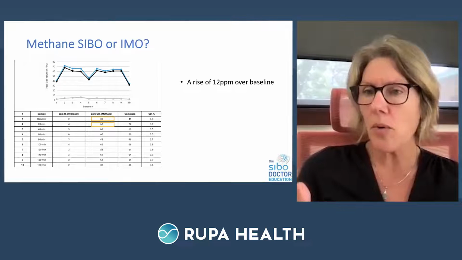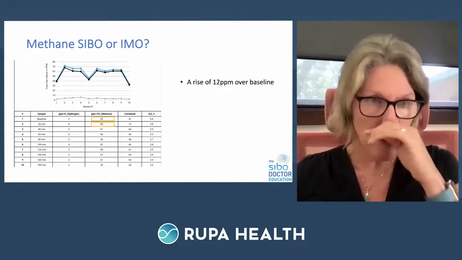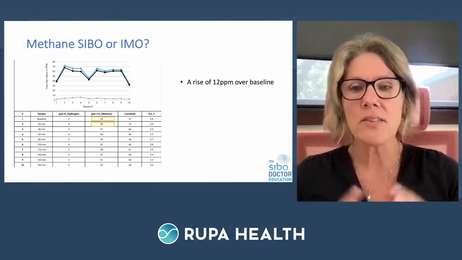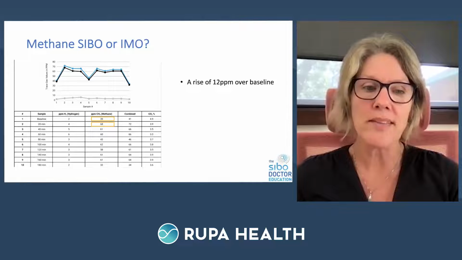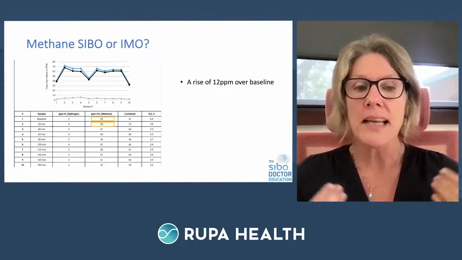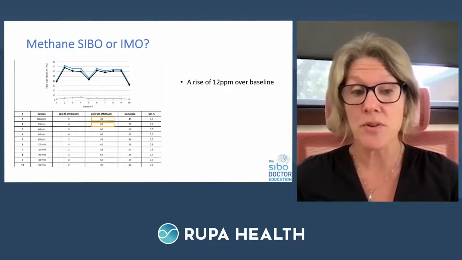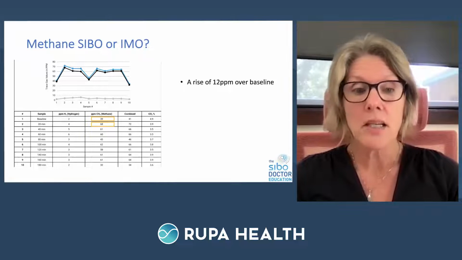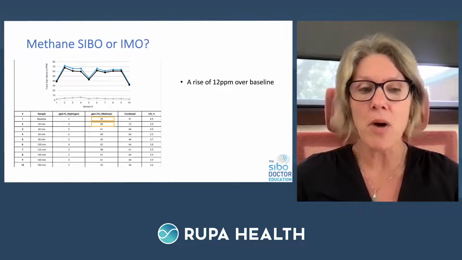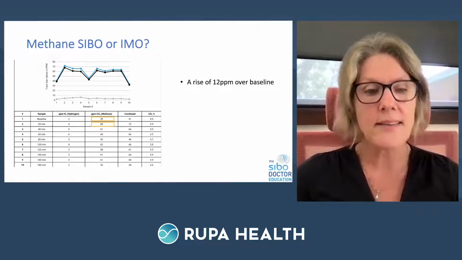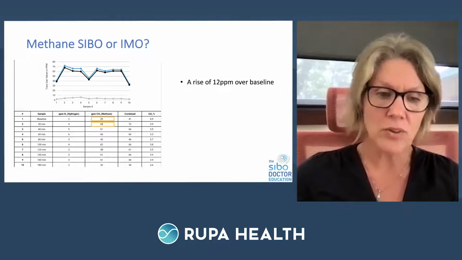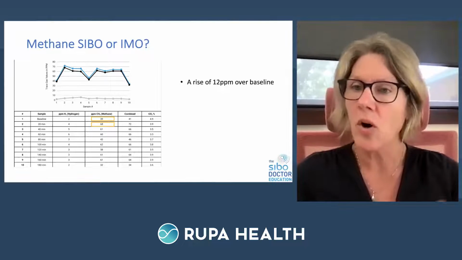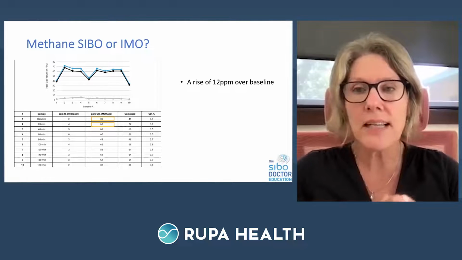But let's talk about what it looks like on a test result. In this case, this is still the old way of diagnosing it, where we see a baseline of methane at 39, and it goes up to 68 after just 20 minutes. But we're seeing it kind of waffle around. We're seeing it stay at 60, and then it goes down back to 43, and it goes back up. So is it really SIBO?